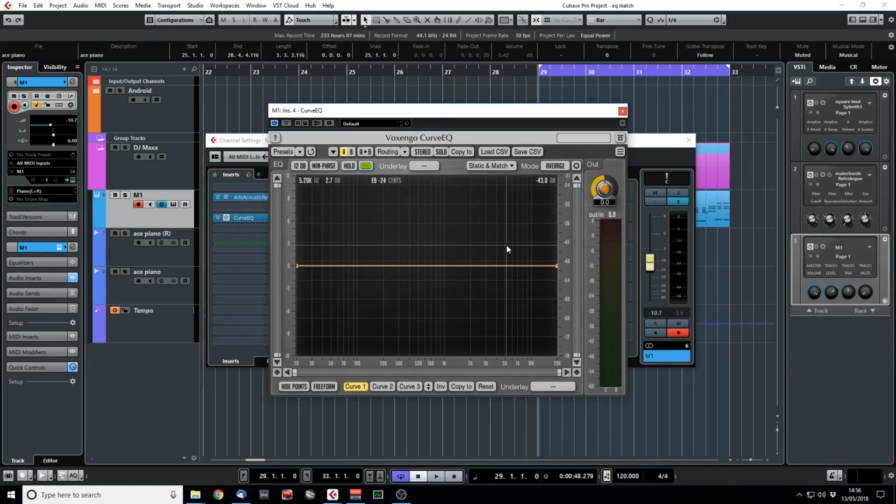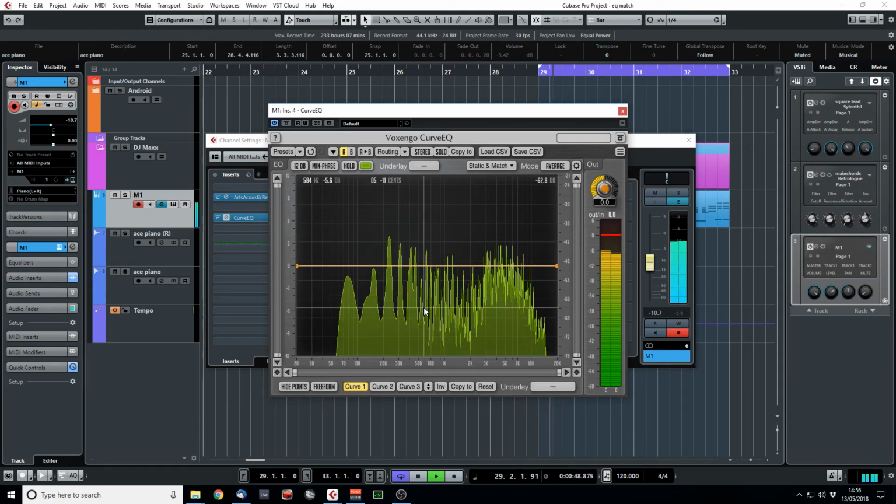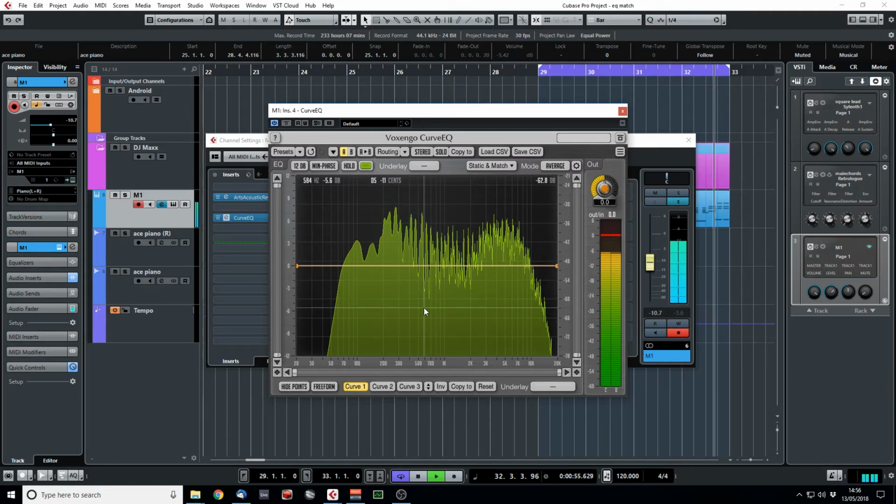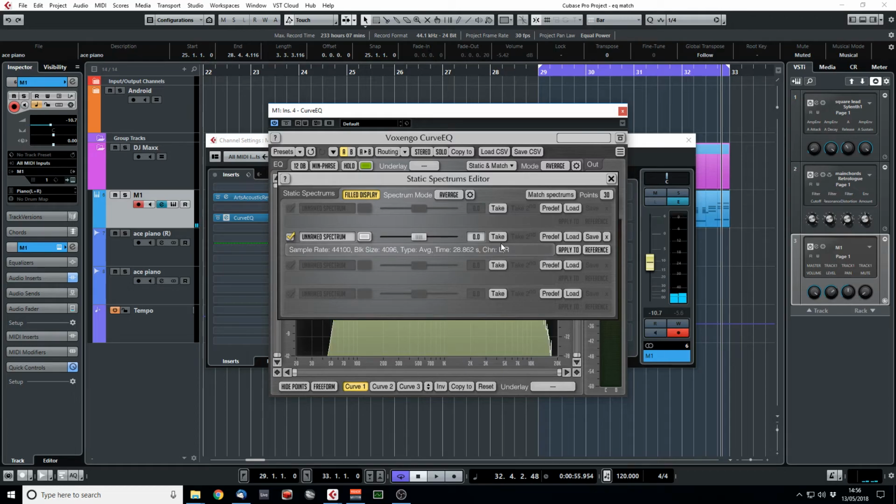We'll set this to average and let it do its thing. That'll do. So static and match, do a take.